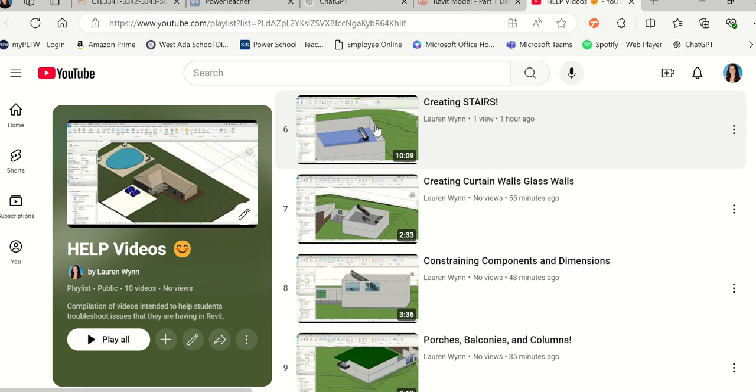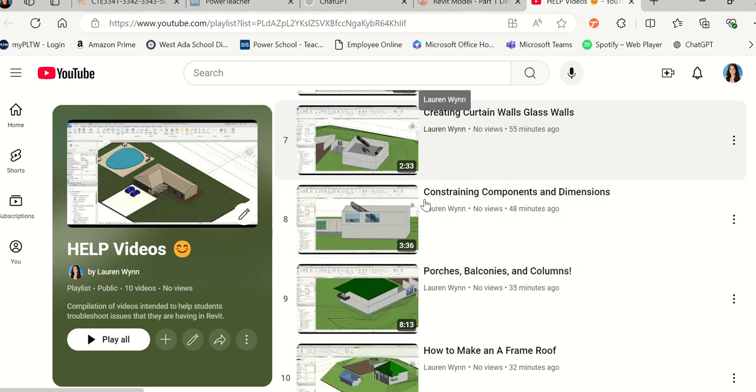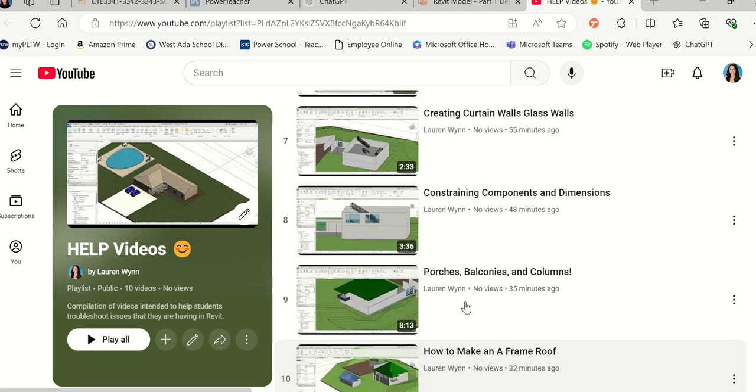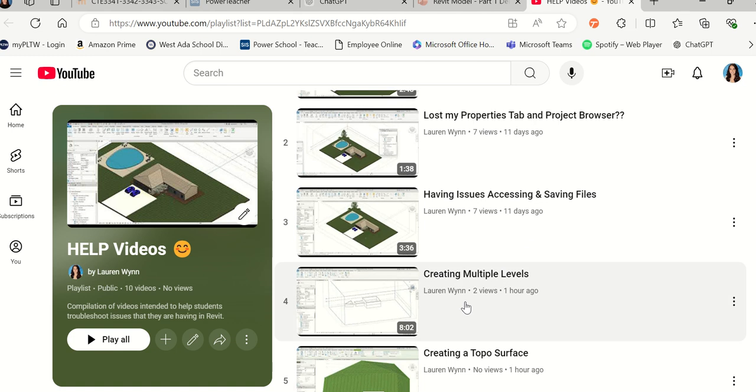Creating stairs, which is a big one. Glass walls, curtain walls, constraining components, porches, balconies, how to make an A-frame roof. So different types of requests that I got in the group questionnaire, I tried to make some help videos for you guys.